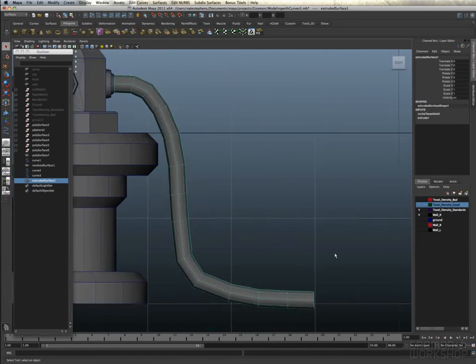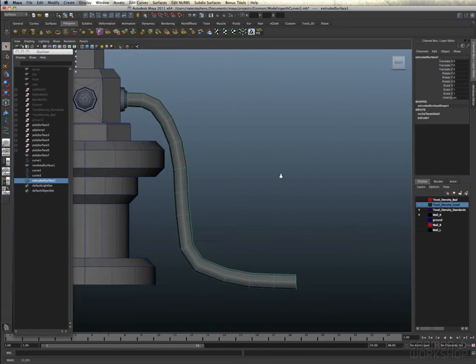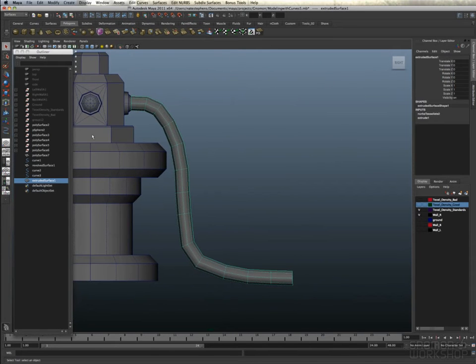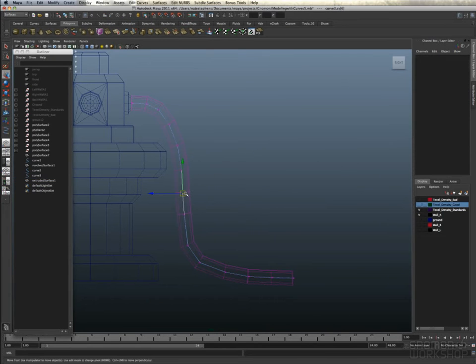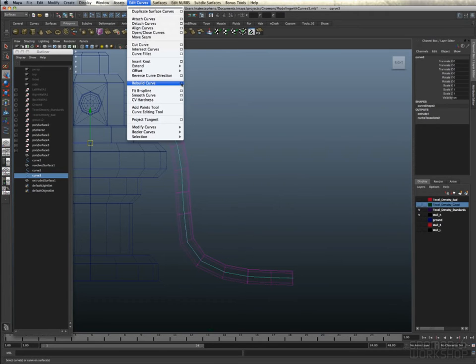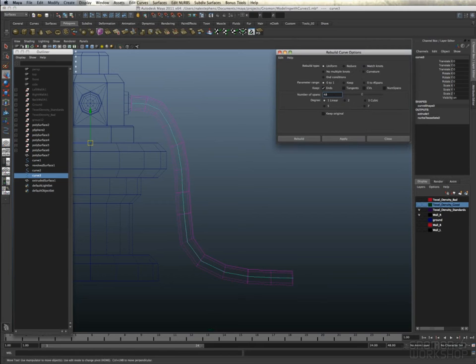So to do that, let's go back to our side view. Let's turn off shading so we can see. And find that curve in the outliner. Now, like previous curved pieces we've made, you can go into the control vertexes here and manually push them around. So you could fix a piece like this by hand if you wanted to, but there's a more mathematical way to go about doing this. And that is done by rebuilding our curve. If you'll remember the original curve I made, I did it by just clicking around randomly. So the spacing of the verts was very uneven.